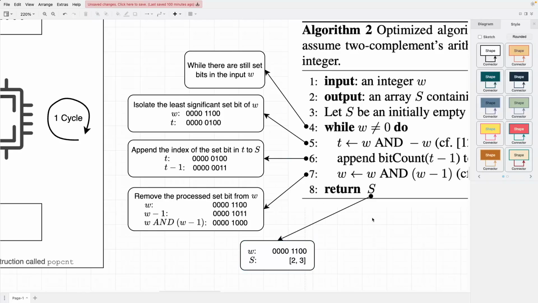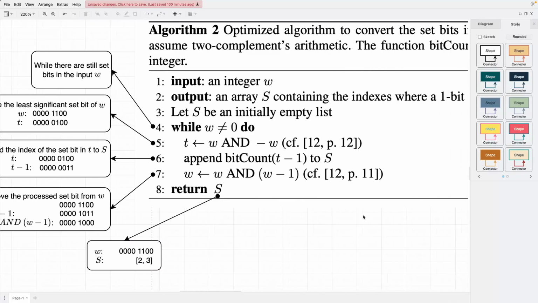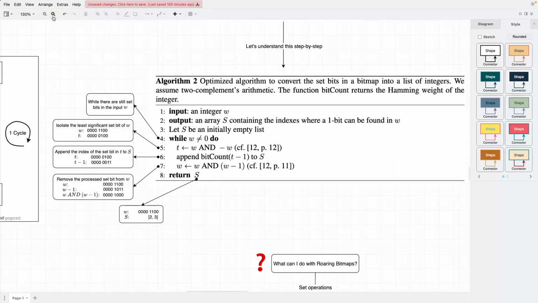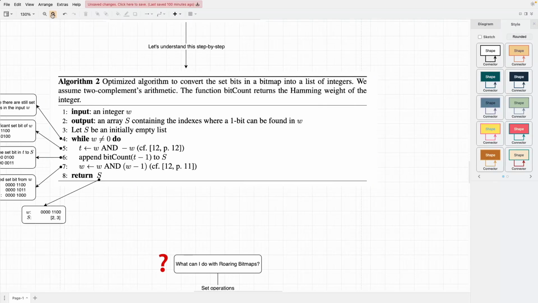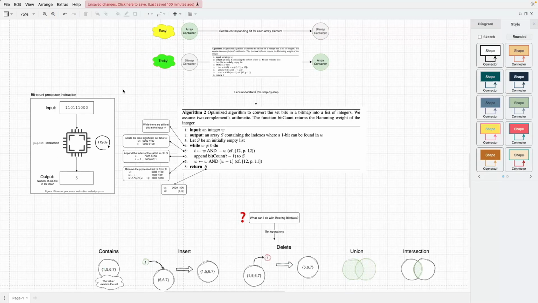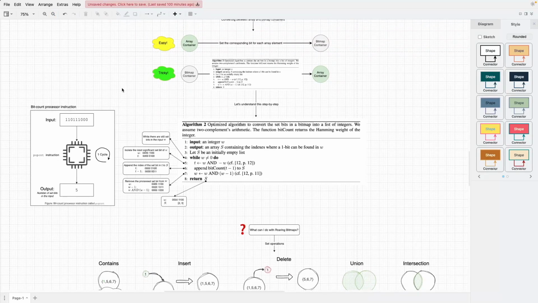So with this algorithm out of the way, we can move on to the next step, and let me zoom out here so that we have an overview of what we just completed. Now we know how to go from one type of container to another, and we know how to do it very efficiently. And I think that is the main highlight here, because even in the paper, these operations are kind of trivial if you think about it, but making them efficient, that is really where the genius of the authors comes in.